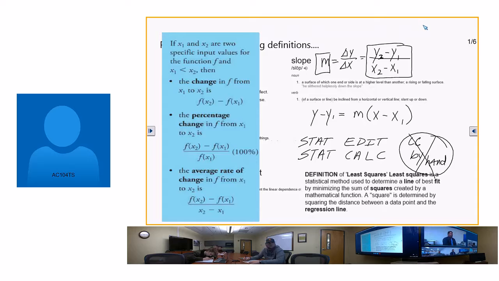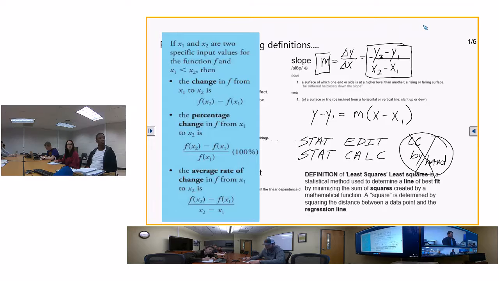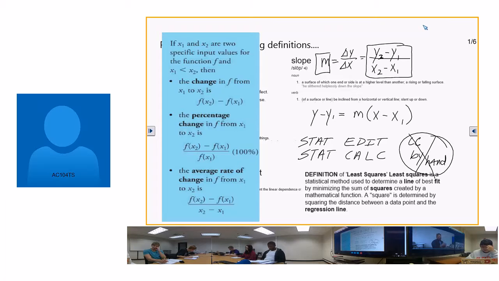Because they get that mixed up with regression, and people get that mixed up. And also, which one of those three formulas in the blue look like slope? Average rate of change. So make sure you associate rate of change with slope. That's why you were asking a while ago, you said rate of change was on the last test. Yes, it was on the last test, but it was called slope. And yes, on some of them I did call them rate of change.